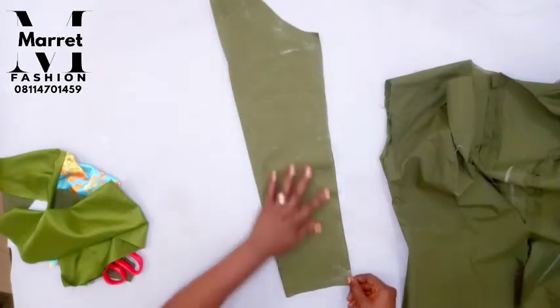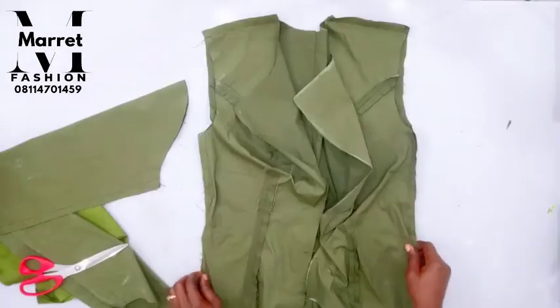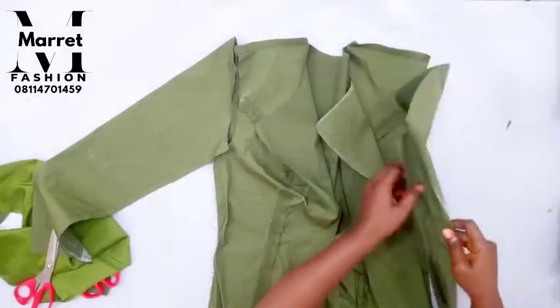Okay, now this is the sleeve. You're going to join the sleeves like that all the way down. So I've done that for the two sleeves.